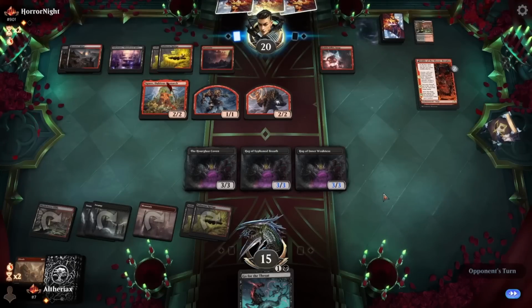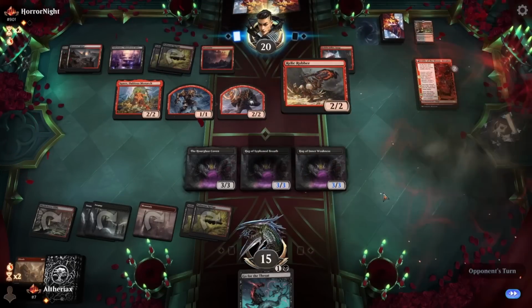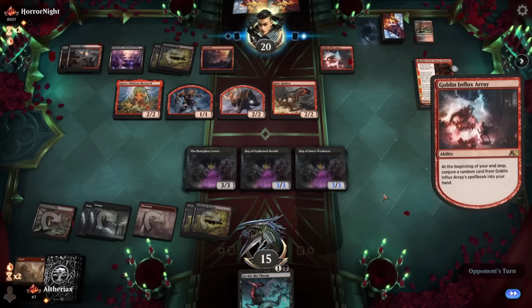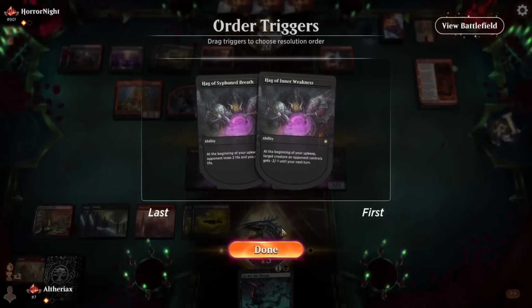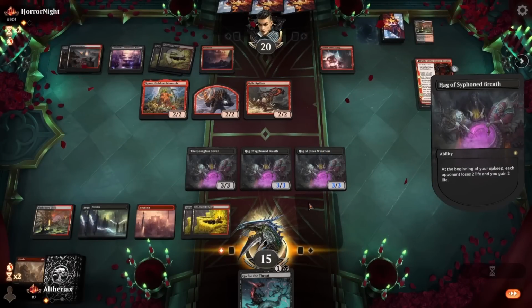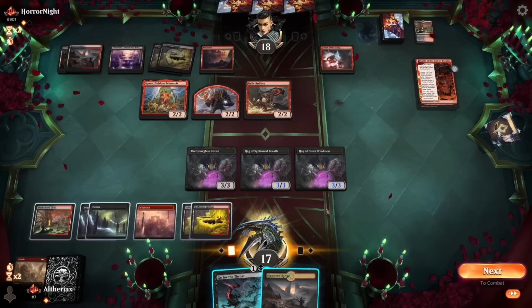Okay, just checking whether Battlecry Goblins came from the Influx Array or their deck, which is important to note, just to get a handle on how many they've got left in their library. Okay, they choose not to attack, so the Hag's putting in work here, just stabilizing us. So definitely going to take out the 1/1 here with the Hag of Inner Weakness, and then we start buffering our life total with the Siphon Breath Hag as well.